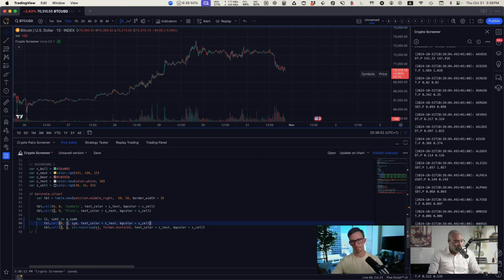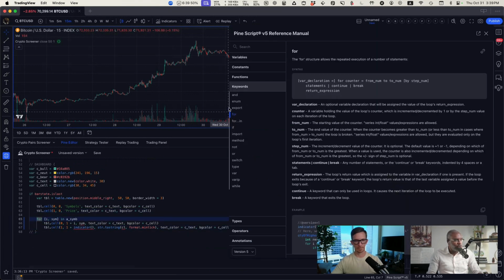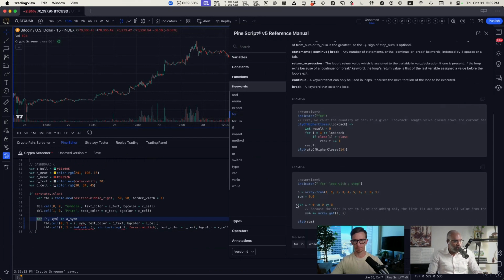So here it'll always be 1 plus i, where i is the index. When I'm doing a for loop for this array, there are 2 types of for loops you can do. There's the normal one where you're saying for i equals a certain number all the way to a certain number.